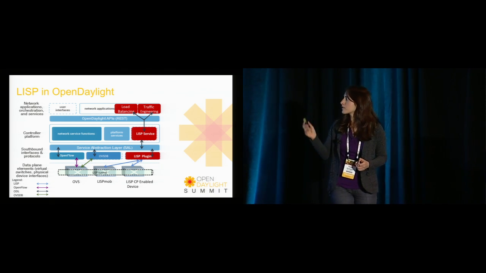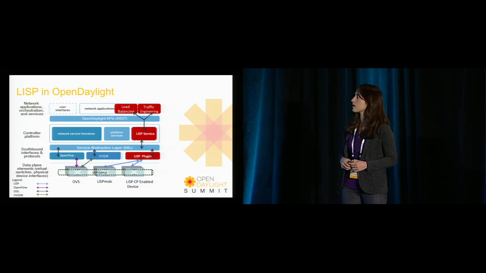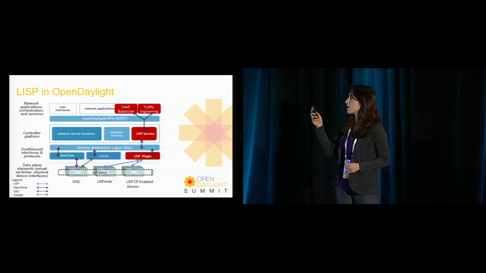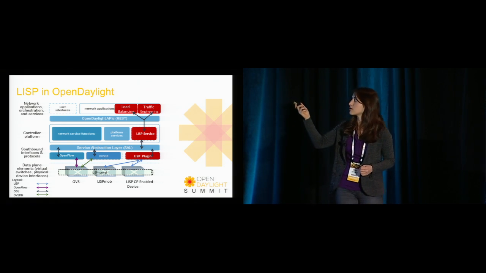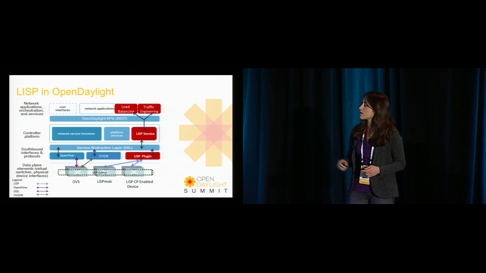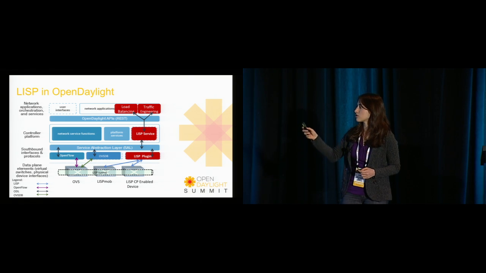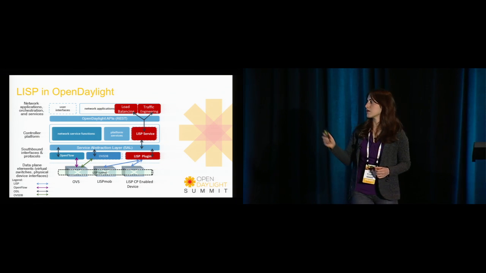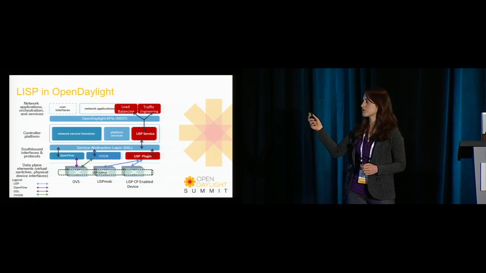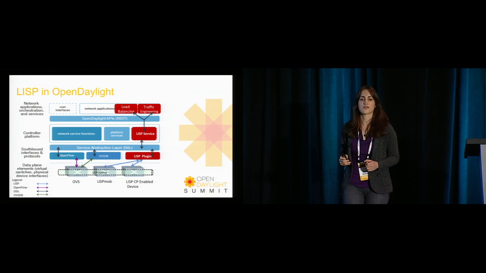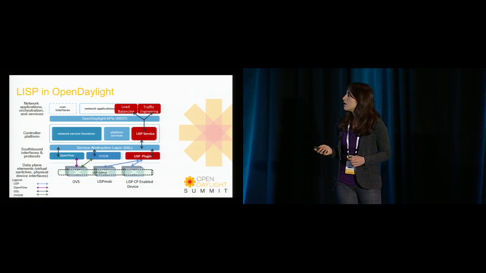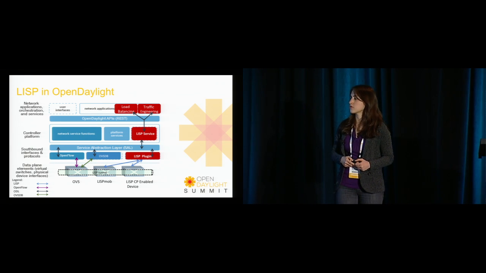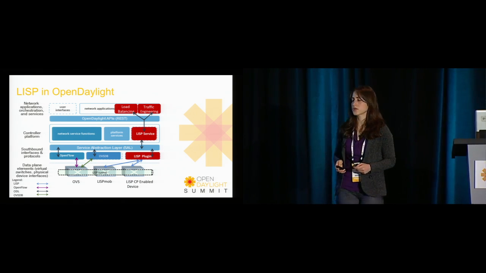So this is an example. For instance, you can set up load balancing or traffic engineering policies using the northbound API. The REST API is used to set these policies in the LISP service. And then you can use the LISP plugin to look up these policies from the mapping system and create this LISP tunnel or LISP overlay across the different kinds of data plane devices that you have. And as we said, for OVS, we have to use OVSDB and OpenFlow to emulate that control plane.